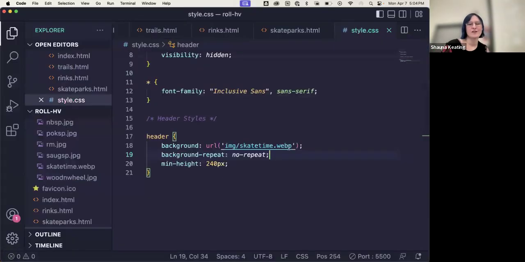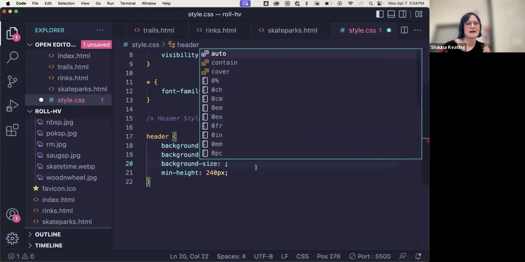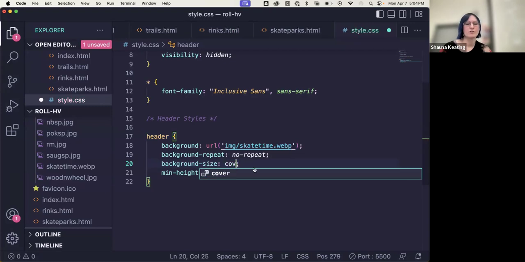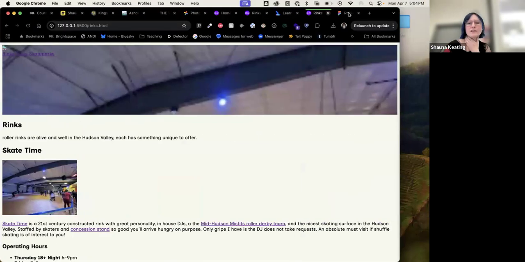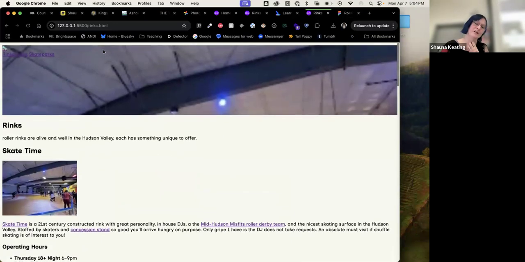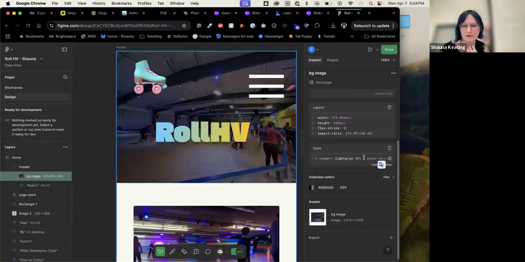That's also not great. That's because I still need to add a whole other property. And that property is going to be called background size. What background size does is tell the image how to behave within the container. So the container's full width of the page, and the image right now is just chilling over here. I'm going to tell it to do something called cover, which means stretch the image out so that there's no random white space in the box. And so once I do that, now it's looking closer to what we want. But it's still kind of huge. I don't know what that's about. Why are you like that? Cover, no repeat.